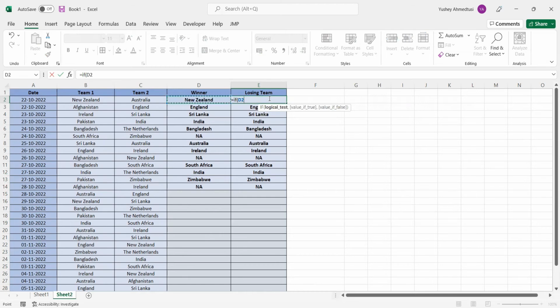If D2 is B2, so if the winner is team 1, then the losing team would be team 2. If not, then it would be team 1. You get this? It's just a simple formula. And look, voila. We just copy it down.